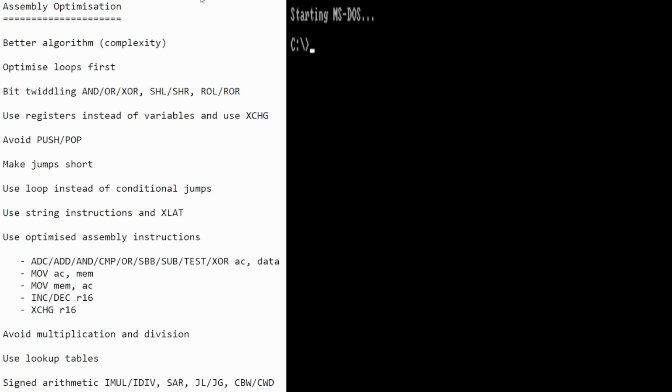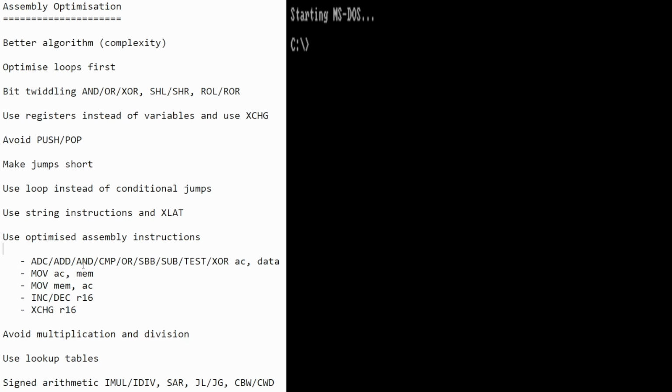The next thing on my list are the optimized assembly instructions, which I have covered before, but it's nice to have them all in one place in a single list. These are the instructions where Intel managed to save a single byte of machine code in each case. And this is important on the 8088 because we know each byte of machine code takes 4 cycles to load. So the first lot of instructions include all the simple arithmetic operations, the ones that run in 4 cycles essentially.